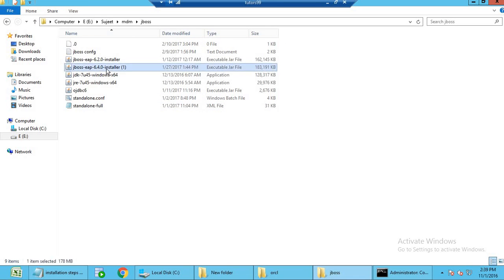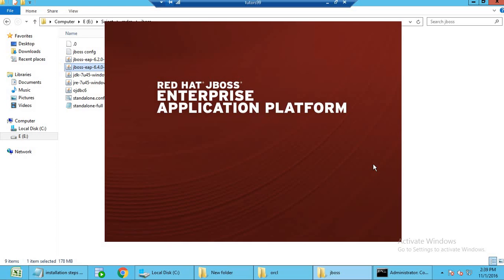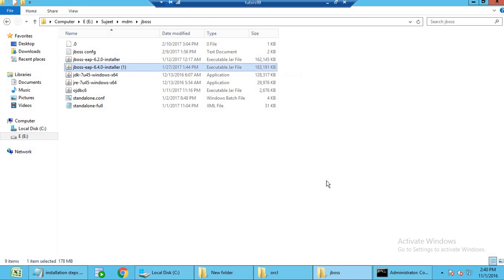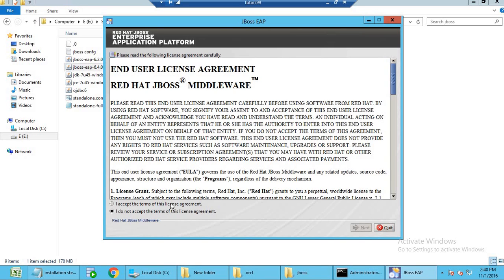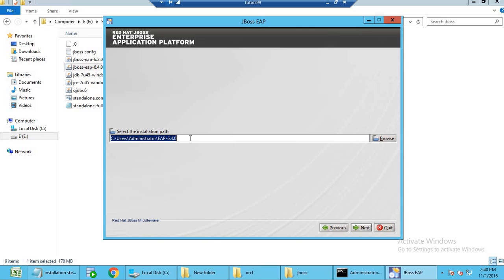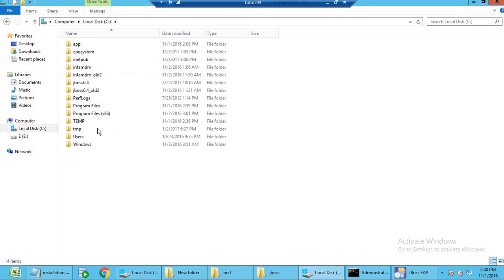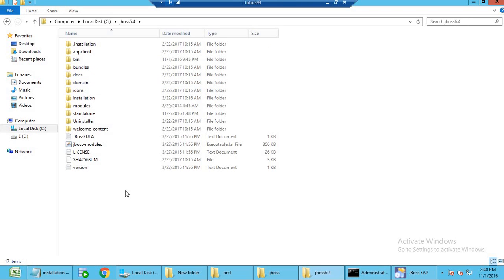Here we have the installation folder JBoss 6.4. Just click on this. Accept the license, and here let's create a folder. JBoss 6.4 we already have, right?